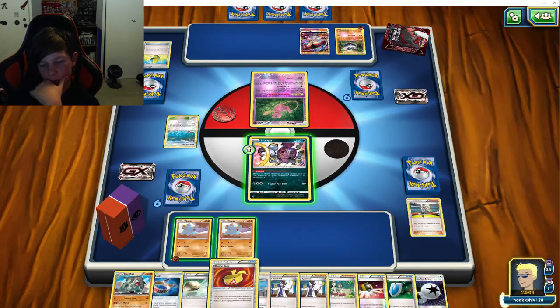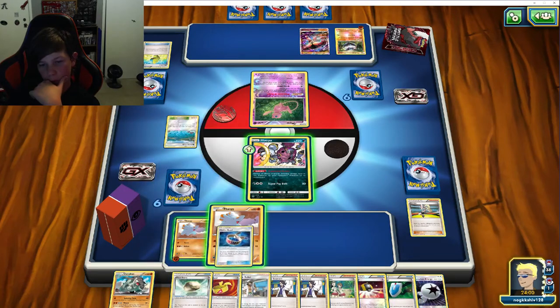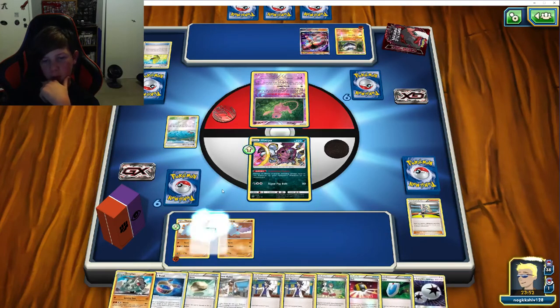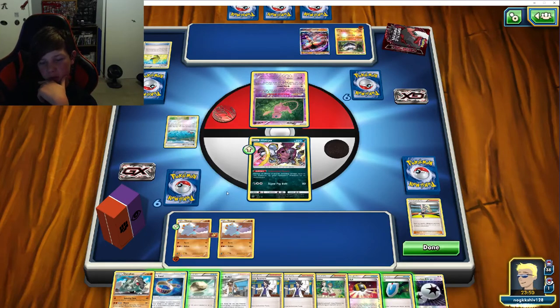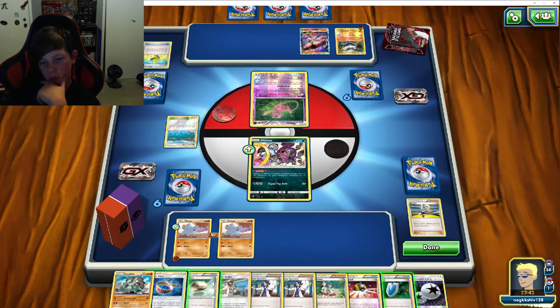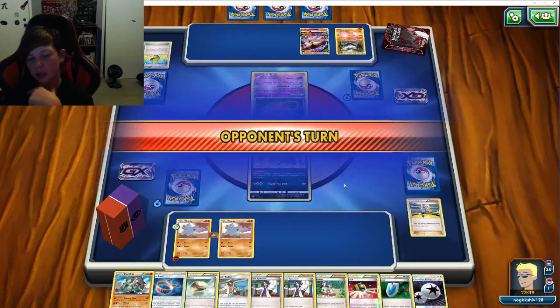I'm gonna put the Muscle Band there, because if I get a Strong, then I can just put that there. I don't think I want to Floatstone yet, because if I get hit with a Field Blower, that's gonna hurt me pretty badly. So I'm just gonna pass turn.